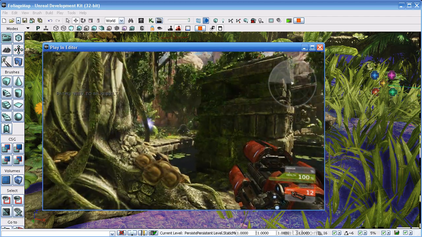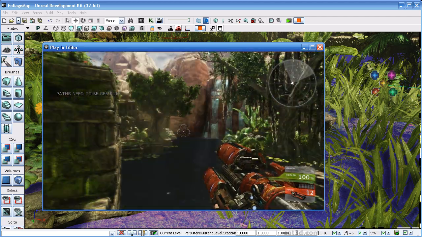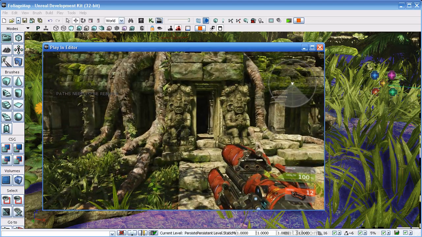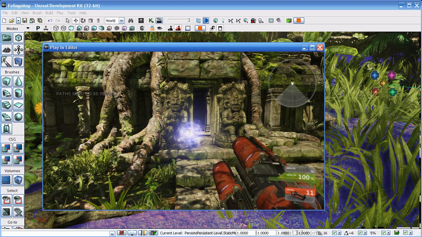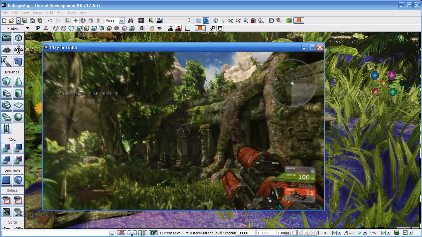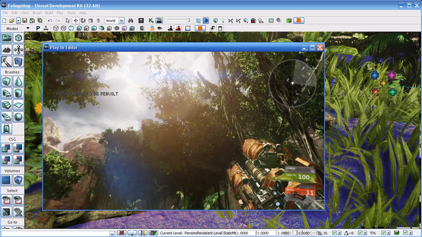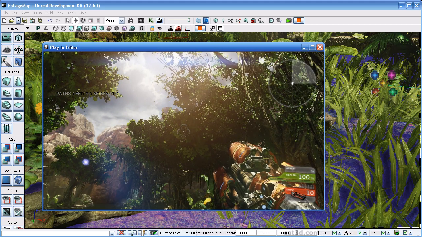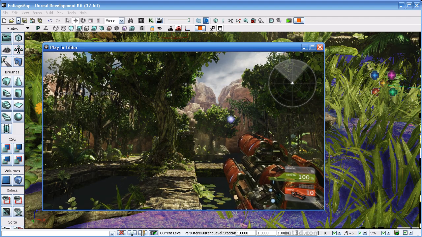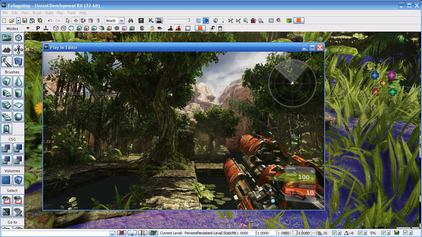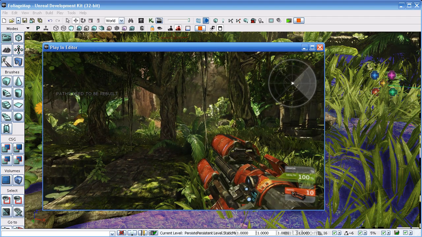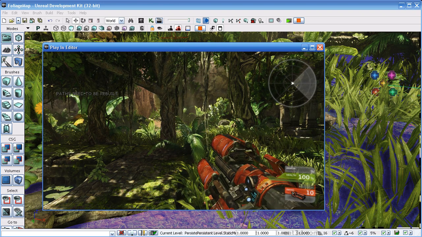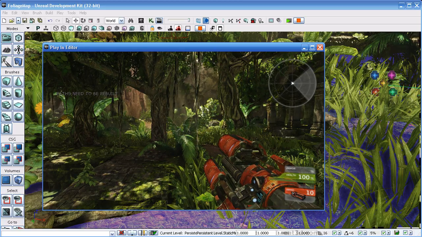There's other things you can do too. You'll notice that right now we are not doing any filtering based off of the type of object it collides with. So you would expect it to collide with stone, but maybe you wouldn't expect it to collide with the foliage on the trees. But as you can see, it is. So you can get in there and filter out certain things, but for our case, we're just showing how you can extend a class of a weapon, create your own weapon, and do some unique things with it.